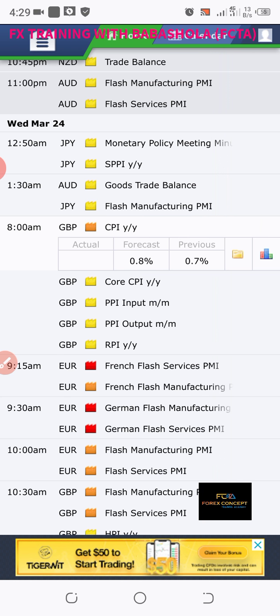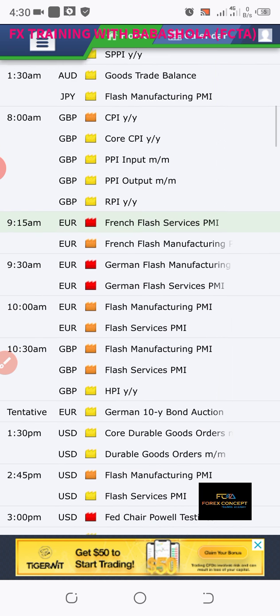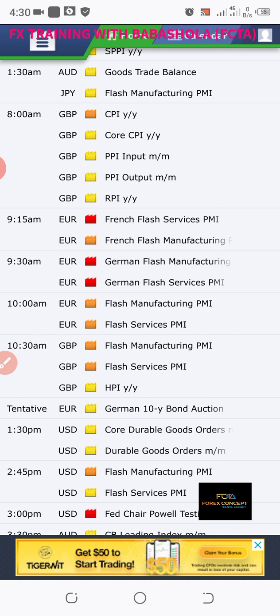When the news is released, if the actual is higher than the forecast, still buy. Don't close the trade until you make a few pips. However, if the actual is lesser than the forecast, then close the buy trade of GBP, then open a sell trade. I hope you understand what I'm trying to say here. For those that don't use fundamental analysis to trade, you're not going to understand what I'm saying.